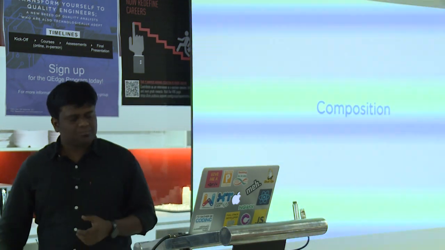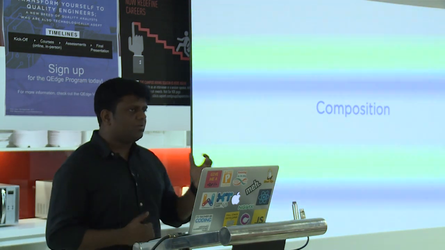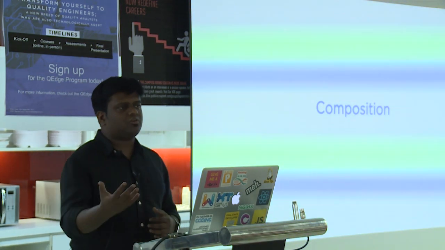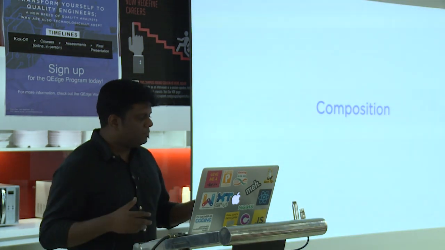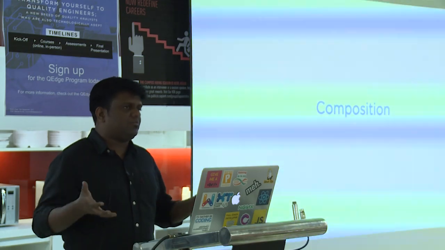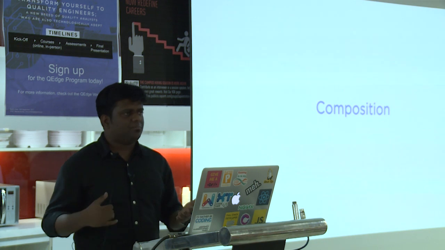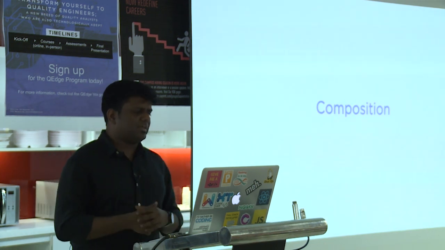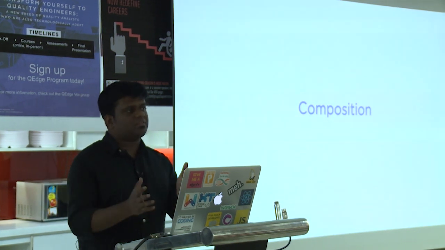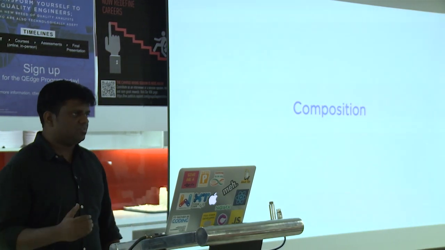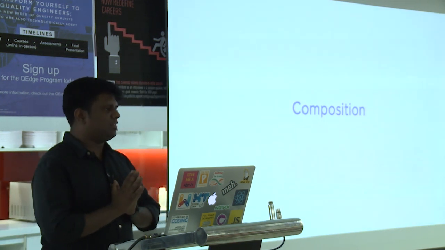The second is composition. So I can batch multiple different operations within the same request, and the server still should respond in the same manner. I can also create different subsets of the same kind of object. If you have a person which has name, email, phone number, and suppose address, right? In one request, I'll say I just need the name and email. In another request, I'll say I only need the address information. But I'll be hitting the same operation, and I'll be saying, these are the fields that I want.